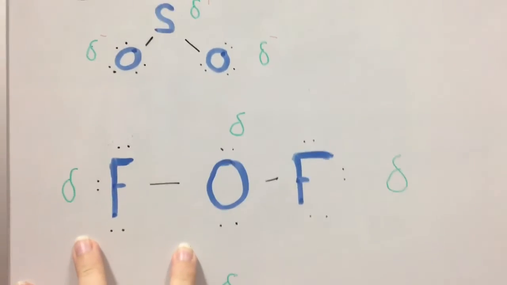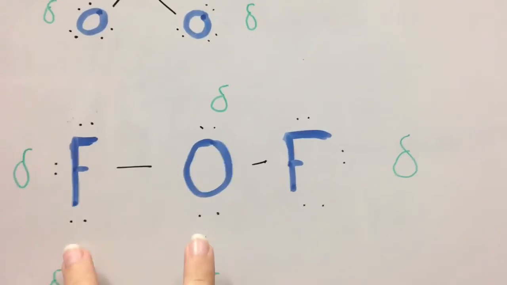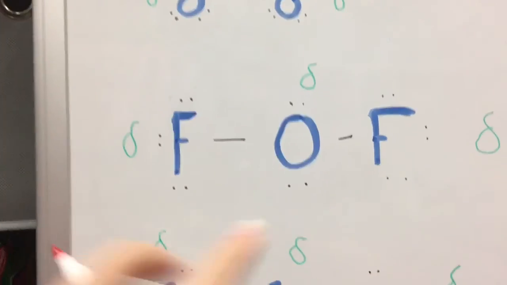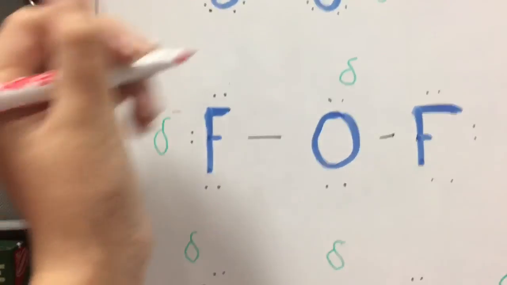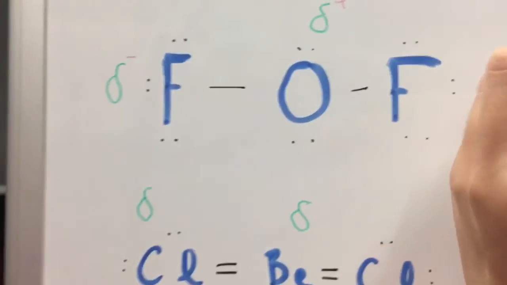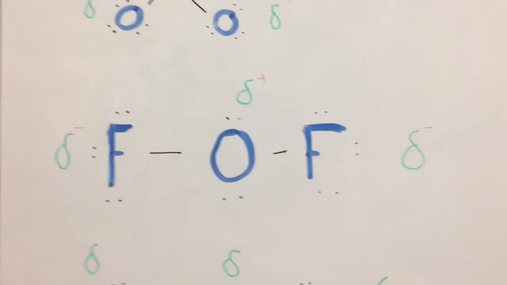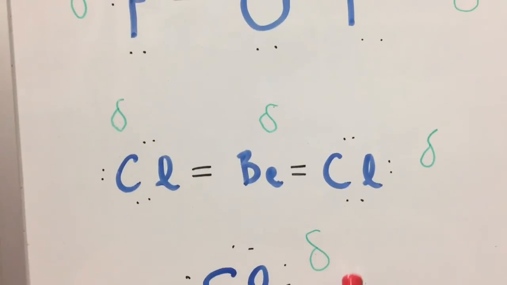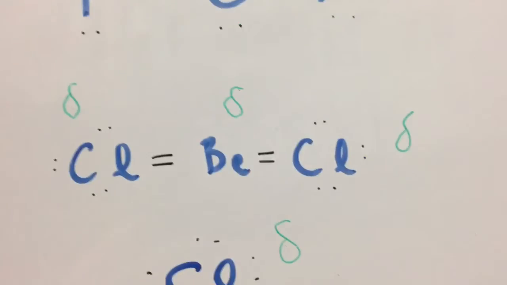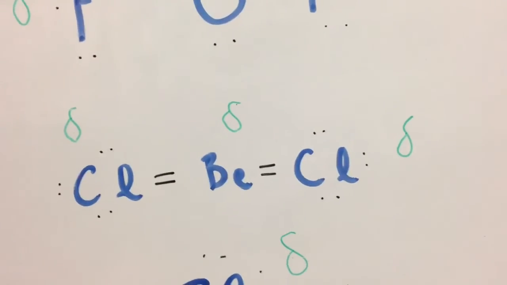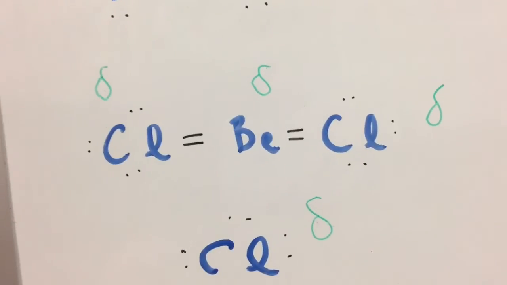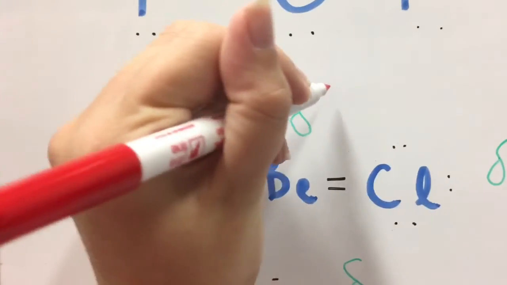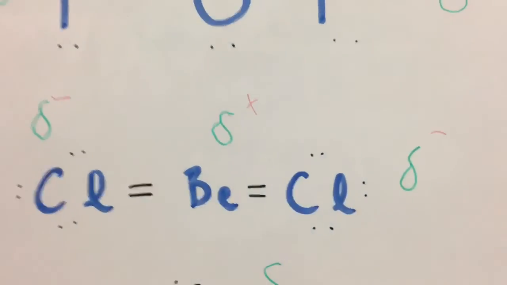It's the same way for each oxygen to sulfur, so these two both are negative while this one stays positive. Moving on to this one, when you compare fluorine to oxygen, fluorine has a 4.0 electronegativity while oxygen still has a 3.5. So the negative one in this case is fluorine while the positive one is oxygen. Doing it again between chlorine and beryllium, we find that chlorine has an electronegativity of 3.0 while beryllium has one of 1.5. So this one is negative, this one is positive, and this one is negative.